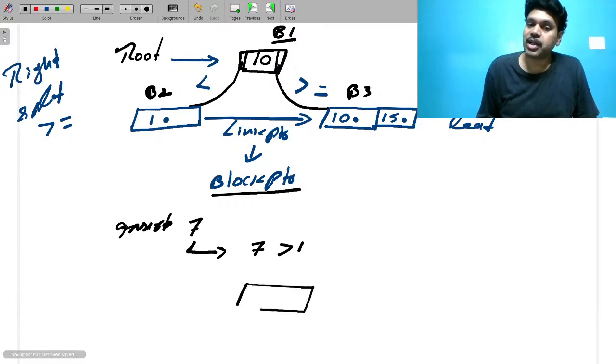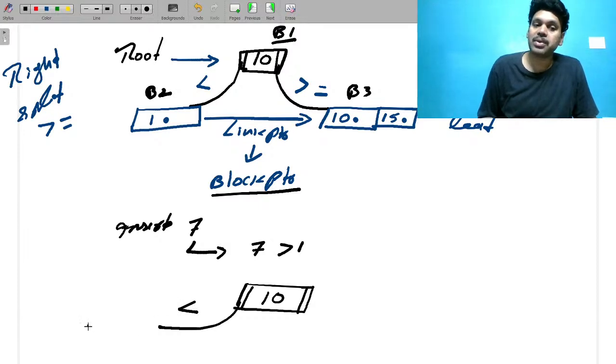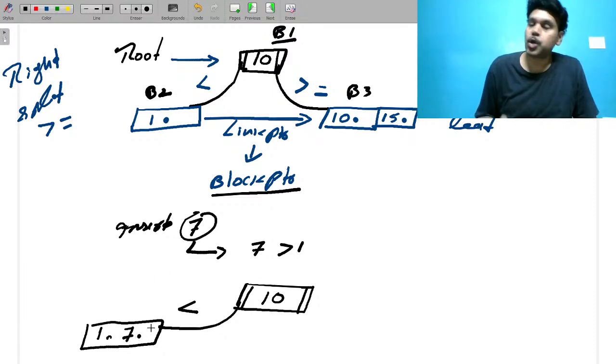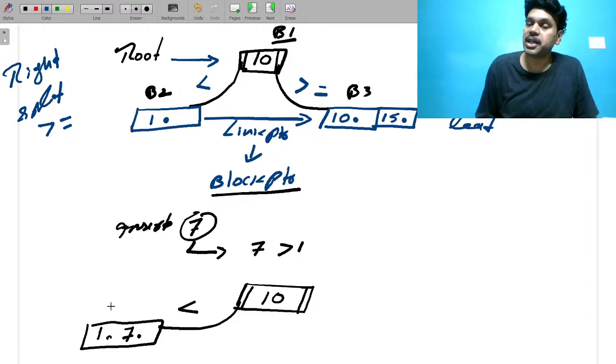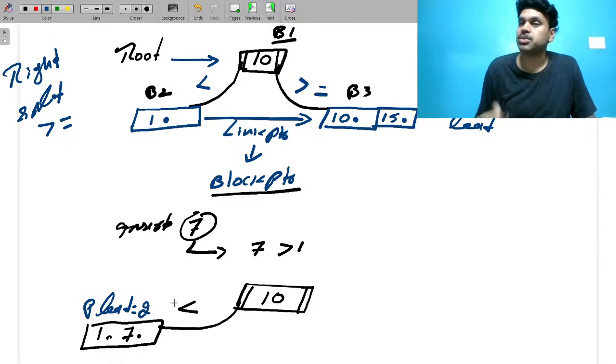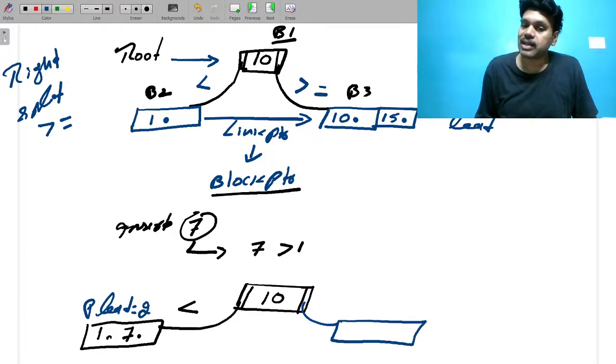So as usual you are going to get 10 as your root, no doubt, I am not disturbing. And on the left hand side the lesser than figures are going to come. Already there is one key, 1 dot, and recently one more key is coming, that is a 7 dot. No problem. I can keep it, because your leaf order is equal to 2. I can keep 2 keys. So for your P leaf, every time you need to check, P leaf is 2. 2 keys I can insert at max. On the right hand side there is no disturbance. Exactly, I am writing 10 dot and 15 dot.